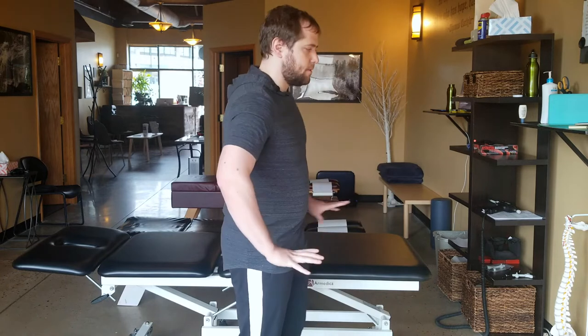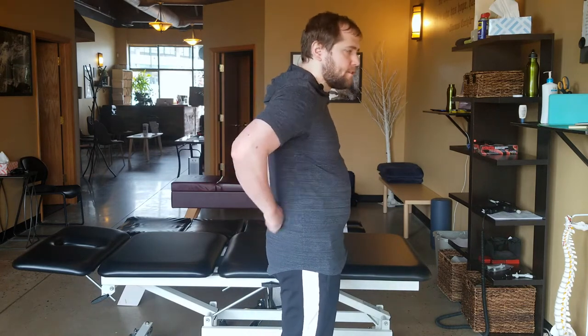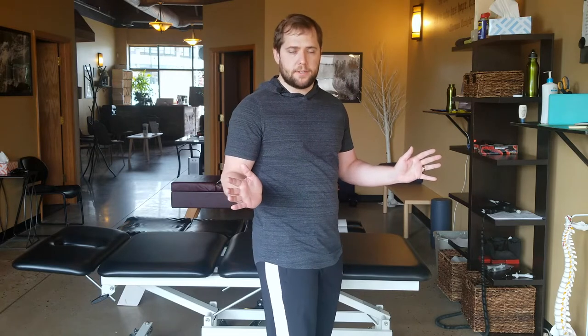This exercise is a lumbar extension exercise, great for mobility of the lumbar spine, the low back, if you don't know lumbar spine. It is one of my most commonly recommended exercises. This is what it looks like. You have your hands on your low back. You can have them either this direction, or fists, whatever's comfortable for your wrists.